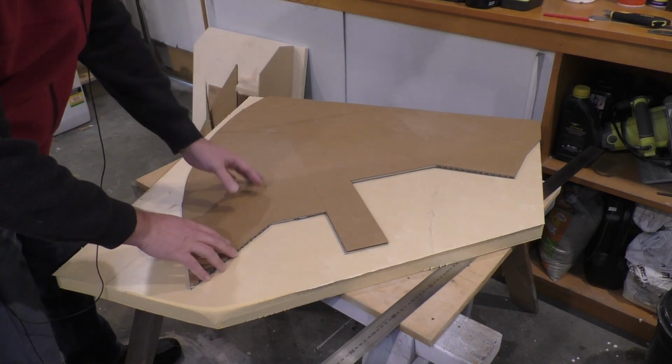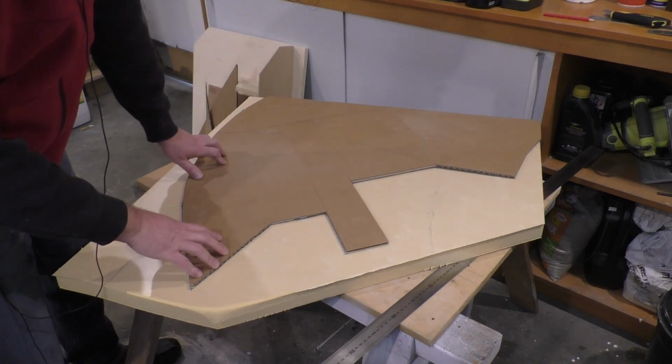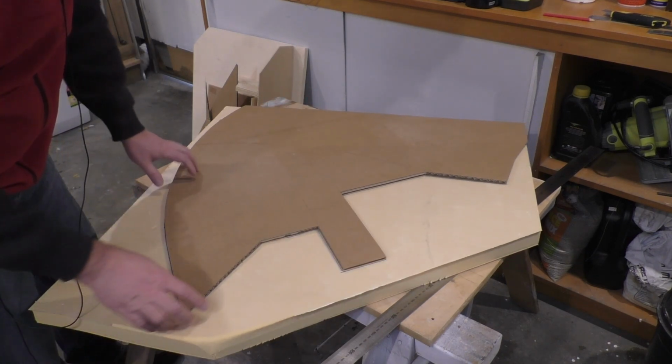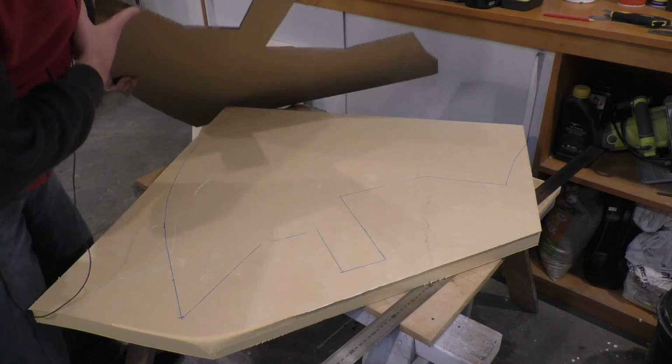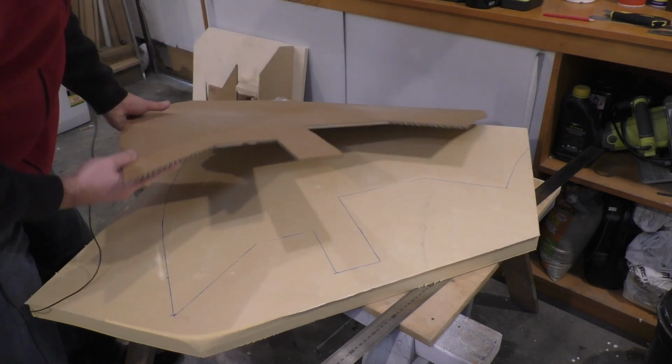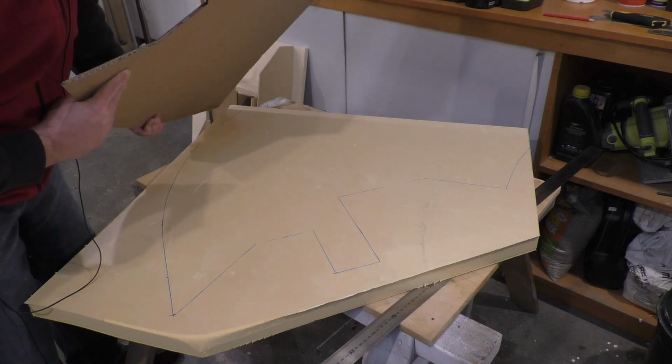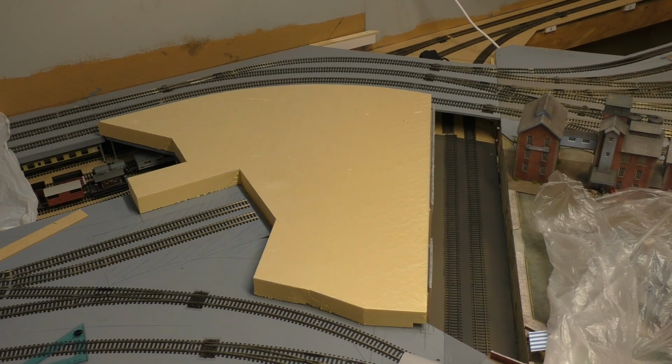So I've got this cardboard template and I've now marked out on this chunk of polystyrene where I'm going to cut. So once that's done, we'll put it back on the layout and just see how it goes. So there is the polystyrene now cut out and positioned in there, and it fits quite nicely.